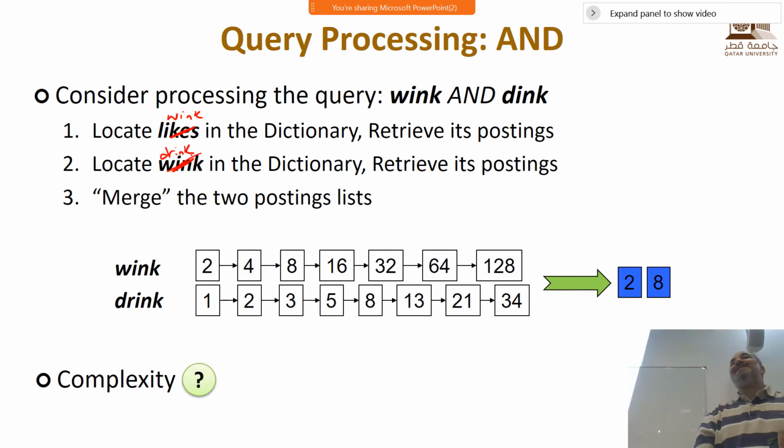Okay, now what is the complexity of that? What do you mean by complexity here? The time complexity, of course, right? What is the time complexity? The length of the posting list. Of both. I heard the smallest of them, and I heard both of them, right? What is the worst case? To traverse through the bigger list.